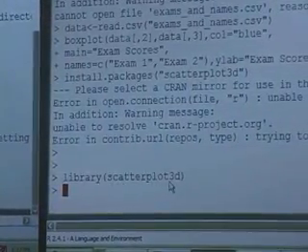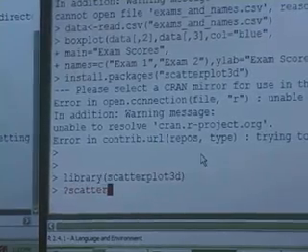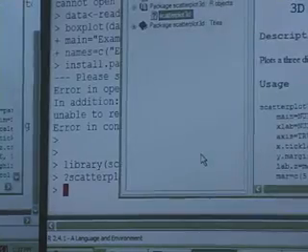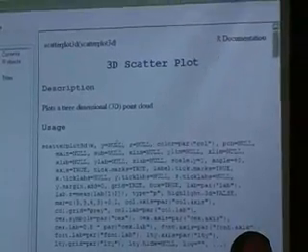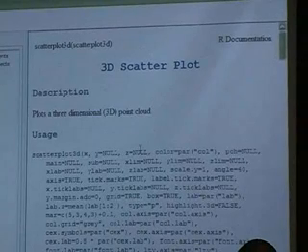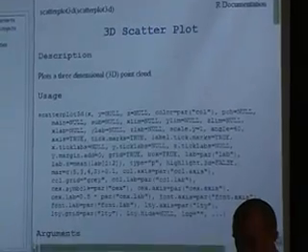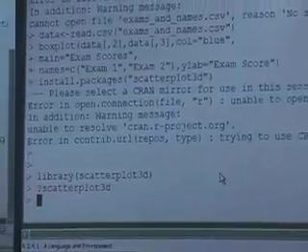In particular, I have the scatterplot3d function, a long word, which works as you would think it works. It works sort of like plot, right? You give it X, Y, and now you also give it Z. And you can specify colors, the PCH, which I like 19, all these other arguments that are logical to exactly what you would get for plot. And let's just test it out to show you what it does.